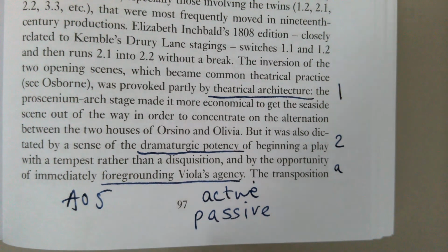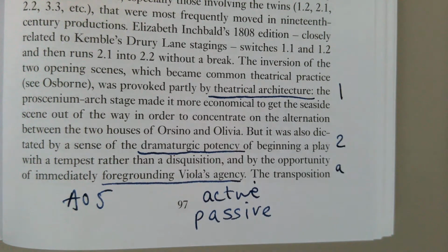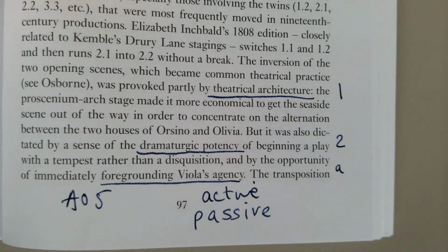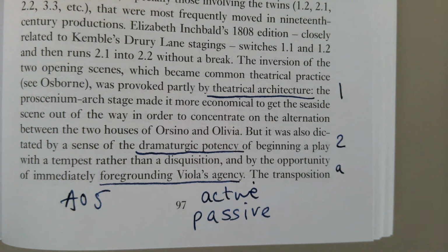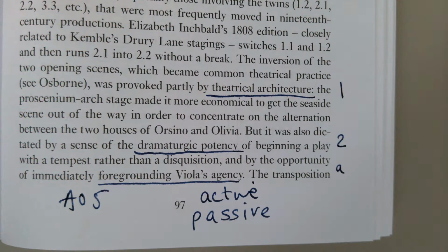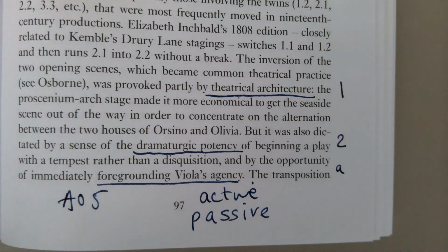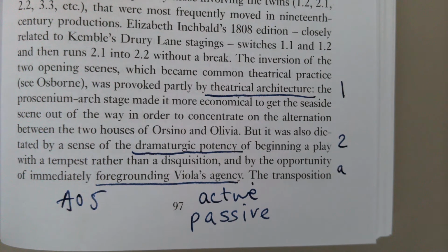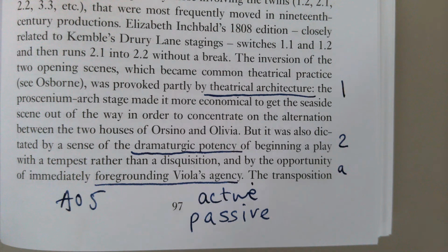Okay. So, active characters are those who the writer and the plot allow to do things and make things happen. Passive characters have things done to them and often tend to be reactive. So a character's agency can come from how much, I mean, it's all illusory, isn't it? Because they're all at the mercy of the writer and the plot. But that illusion of agency, of being able to act for oneself and make things happen.